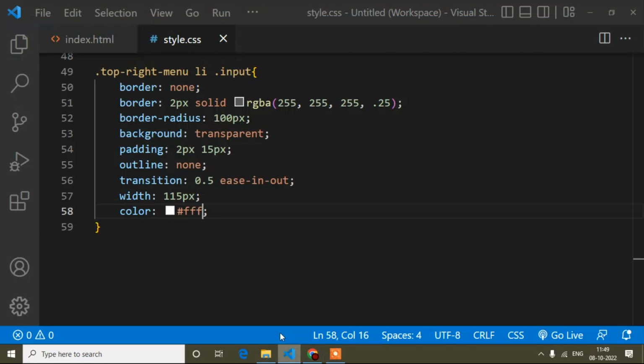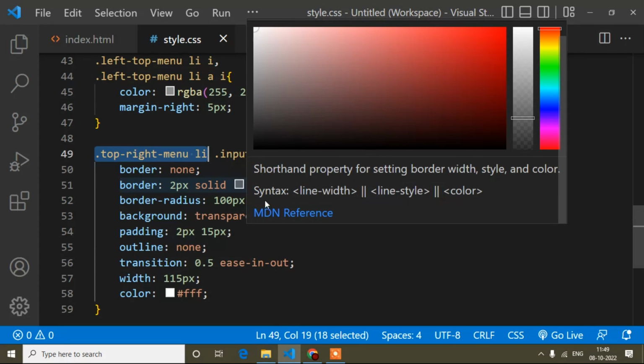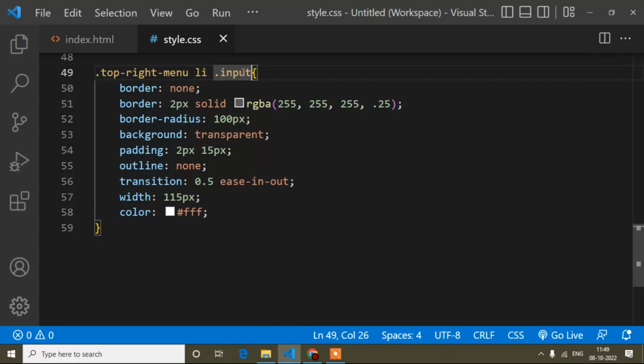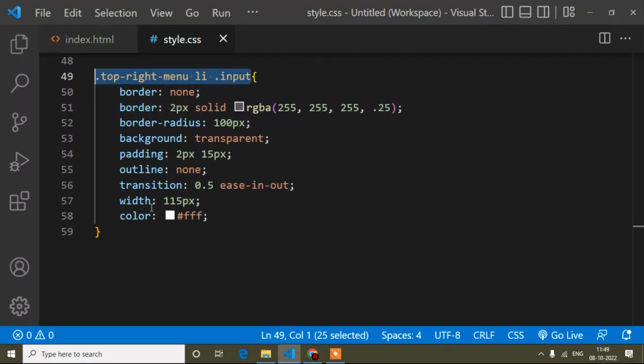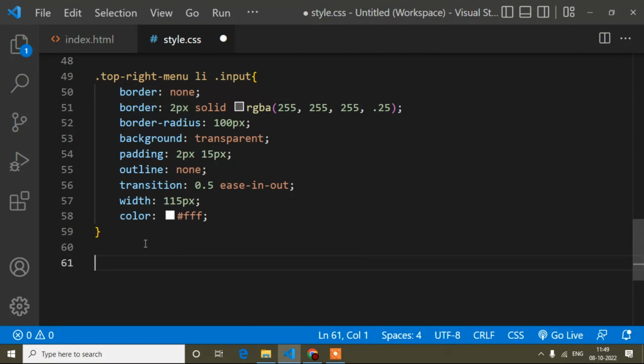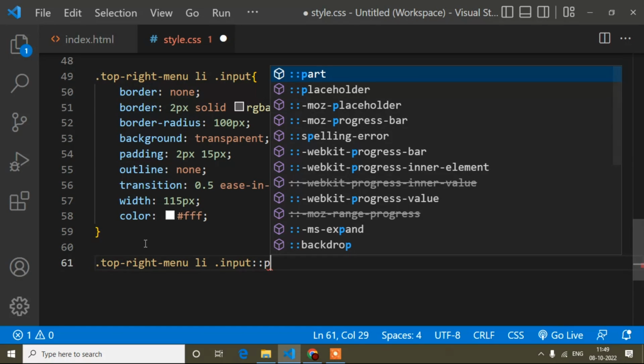Now I will add the CSS for the button. So here I will copy this, and first of all I will add the CSS for the placeholder, because if I show here, you can see in this search it is black color. So I will add the CSS for this placeholder. So input, colon colon placeholder.